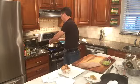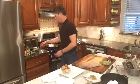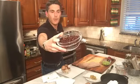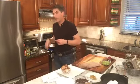Let's get it on the fire. So there goes our butter. We need 1 cup of wild rice, okay? I've gone ahead and cooked it. It's 1 cup of rice, 2 cups of chicken stock. I cook it in a rice cooker.